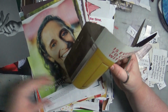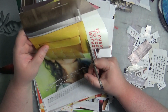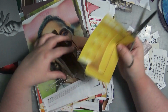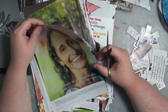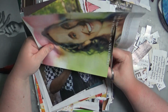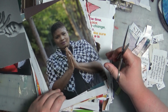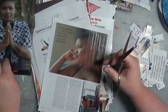Ah, this is from Cosmo. Man, their paper quality has gone to poop. I'm sure they're sitting around thinking, man, I gotta make thicker paper for these people doing magazine collage art journal pages, you know. I think I wanted this one. Tradition is a tricky word. But we'll keep that. Oh, she is cool. We're gonna keep her. She's not really giving me witchy vibes, so I'll keep her for another one.